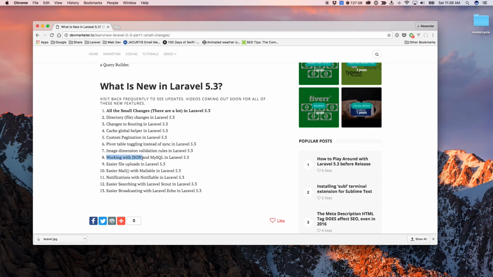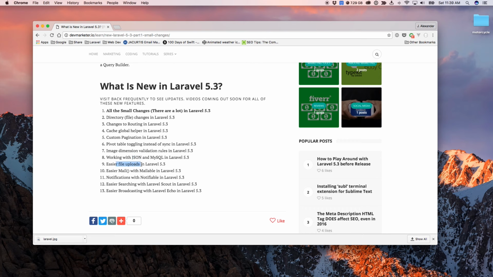JSON support is now available. Those that don't know, in MySQL 5.7, there's a new column type for JSON. So while you could work with JSON before in Laravel 4 and 5, it just basically would serialize it and put it into a text column, but now it actually supports the official JSON, and we'll talk about that and some nice little helpers that you get.